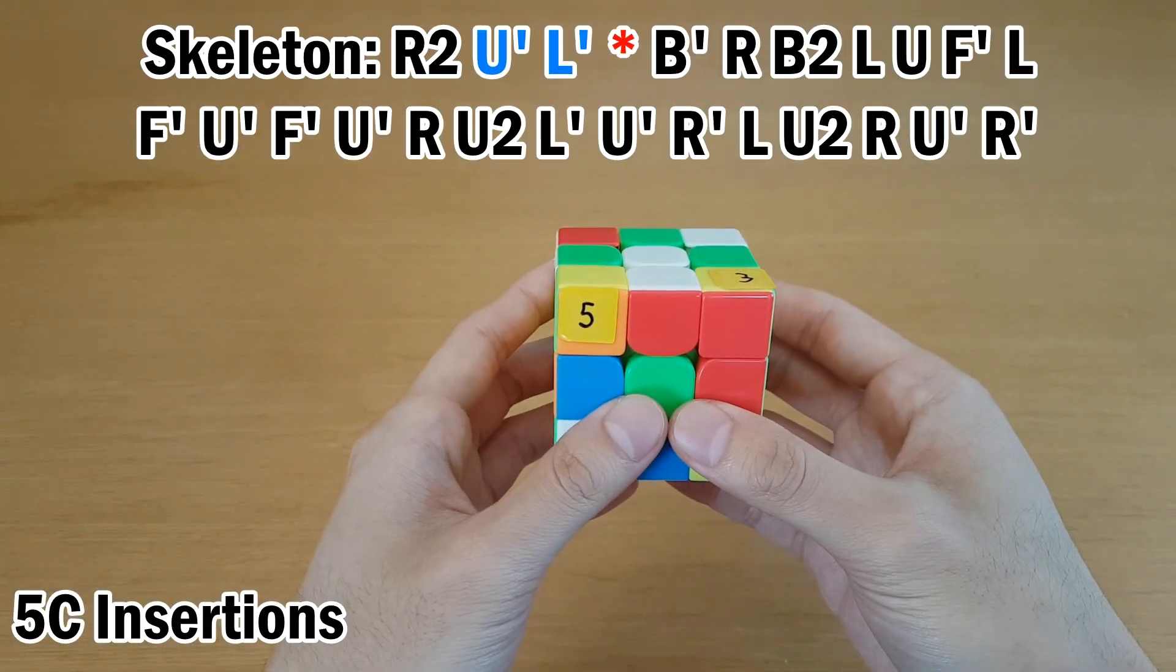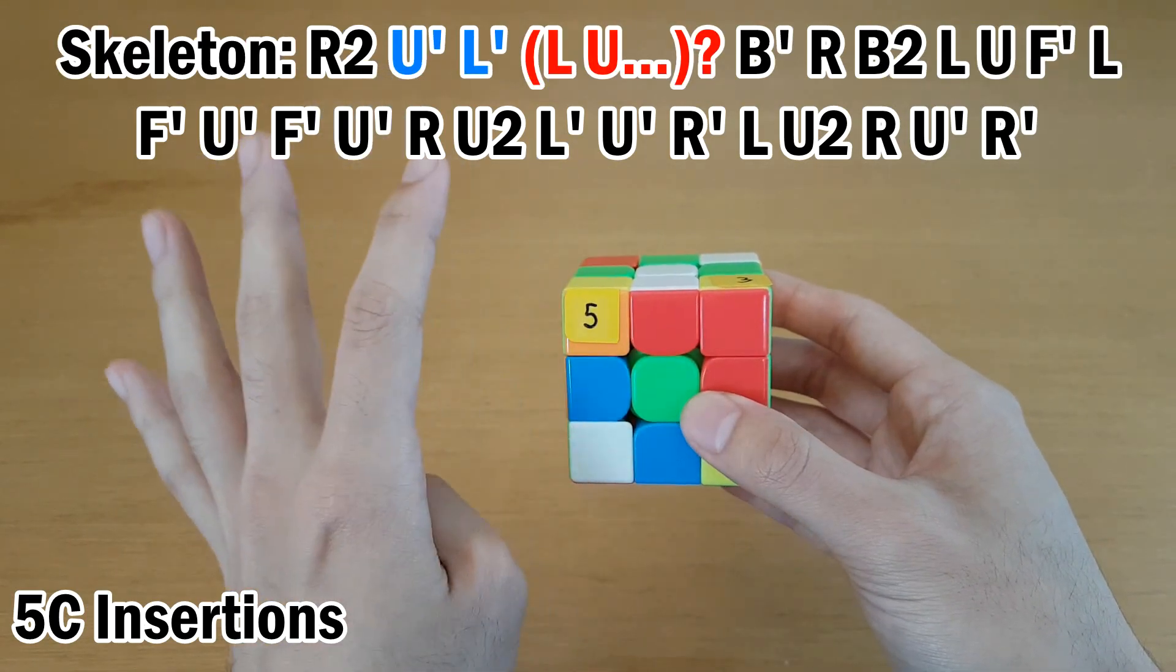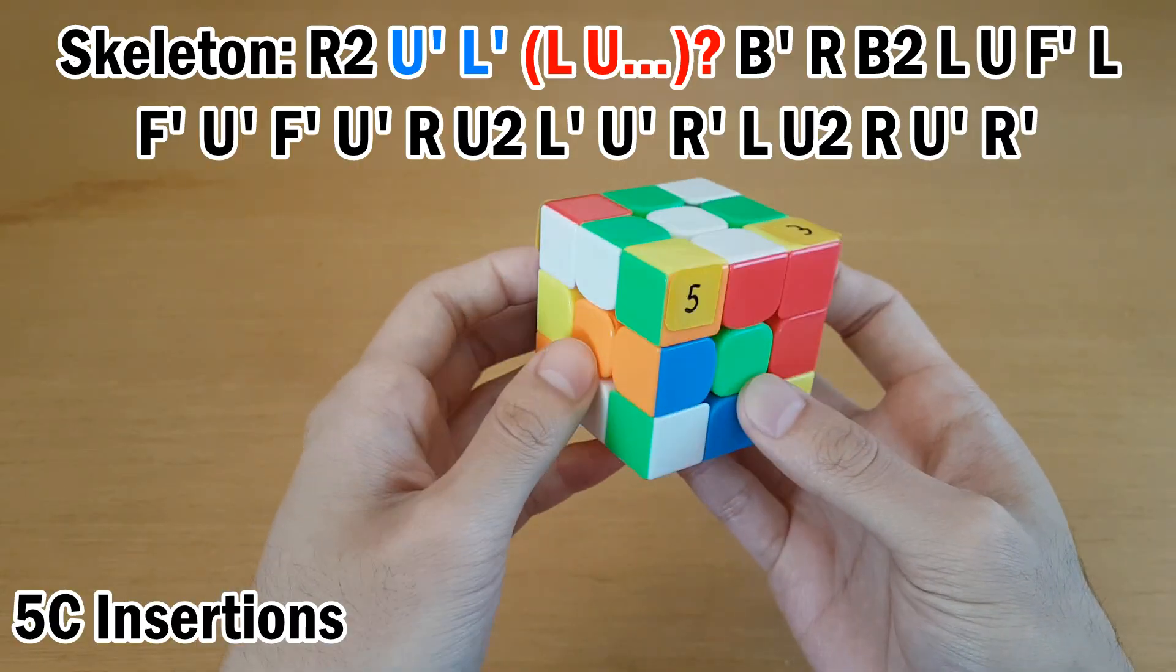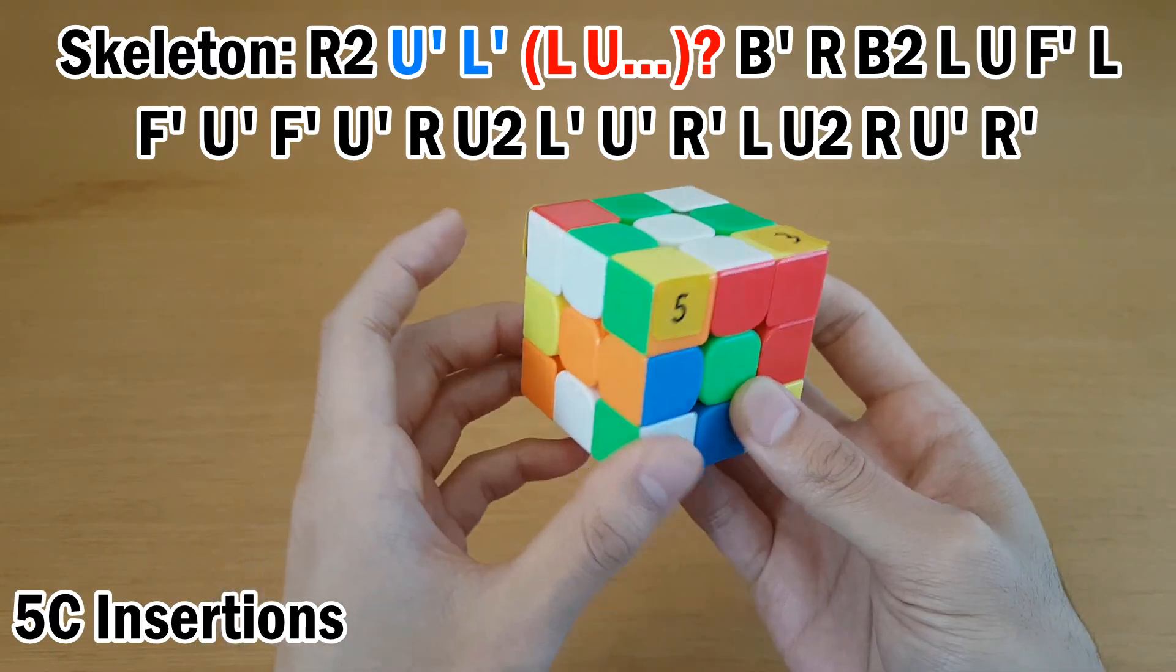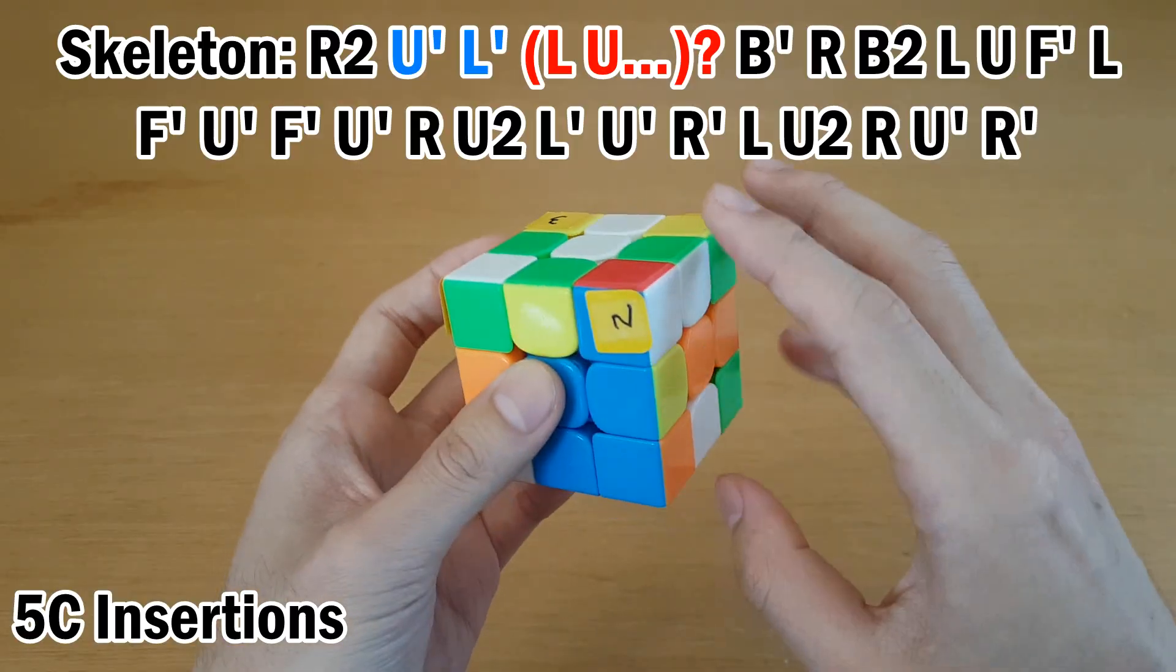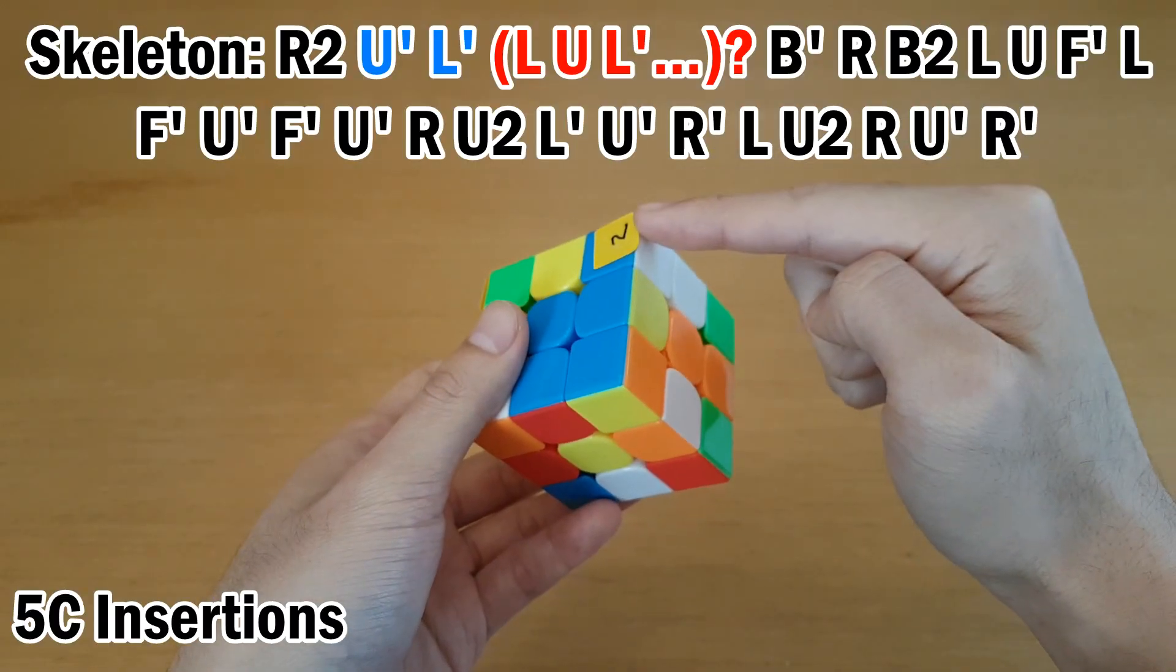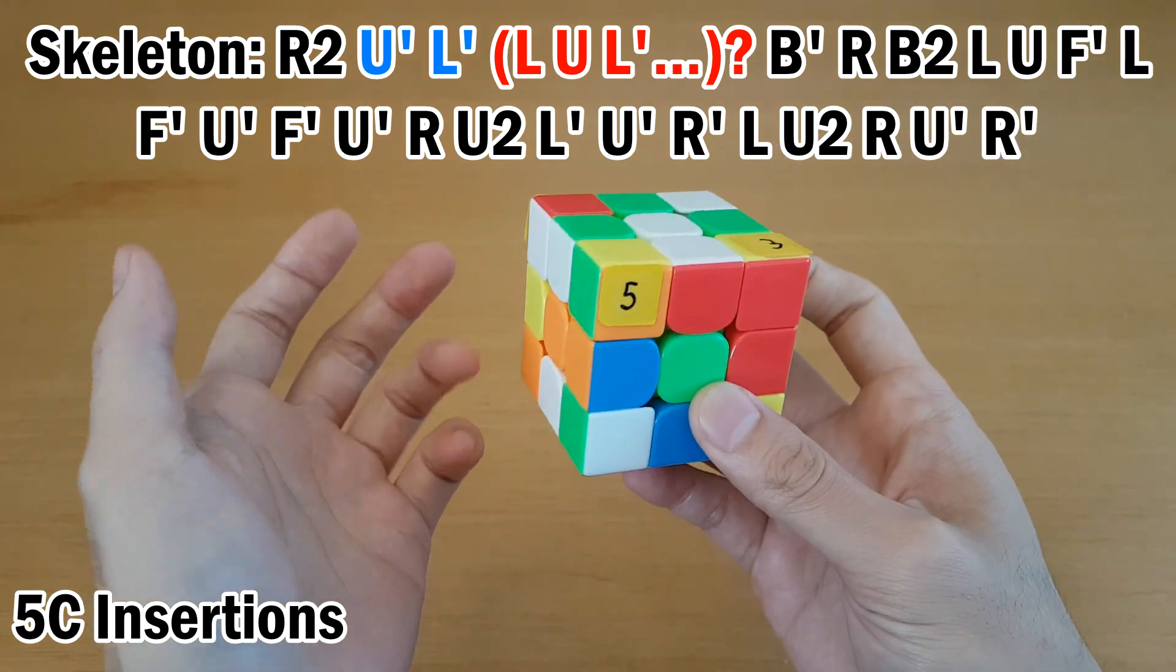Now I move two spots in, and I realize that coming before this is U prime L prime. Maybe my commutator begins with LU. That would cancel away four moves. So I'm going to try LU. Now I have to think about what exactly this would be doing. So LU, once you have two moves, you can figure out exactly what that's actually doing. Either the first move is an interchange, which it's not because there's nothing interchanging here, or we're solving the odd piece here. So LU is LU, which means I have to end with L prime, because that's just how these go. If I'm doing LU, L prime, that's inserting this two into here. That's not very useful because there's nothing here. So I know that I'm not cancelling a lot of moves here.